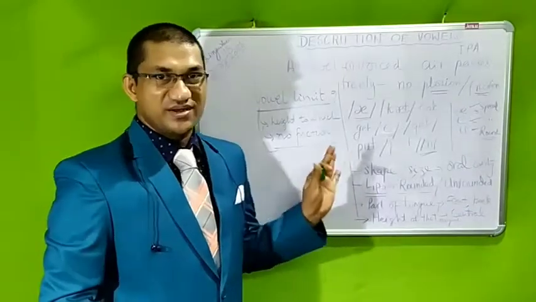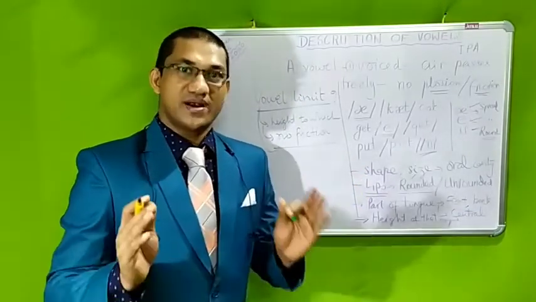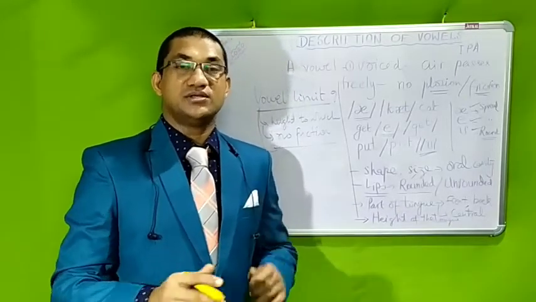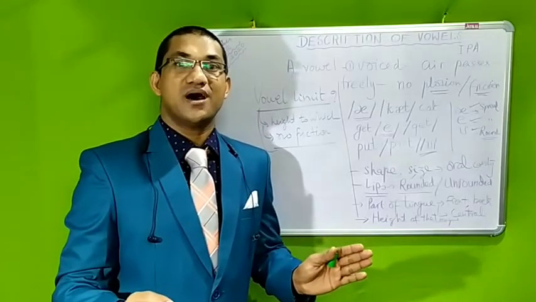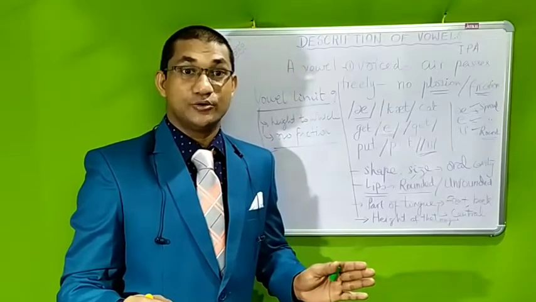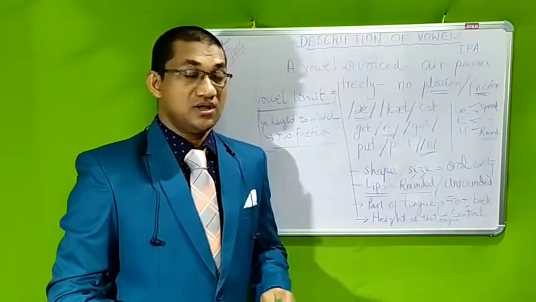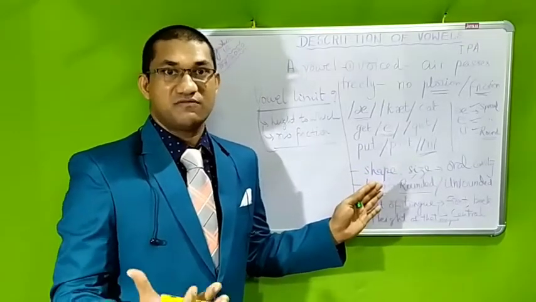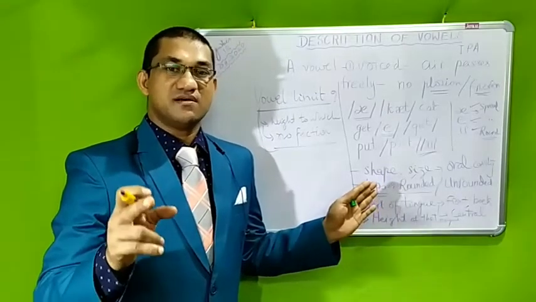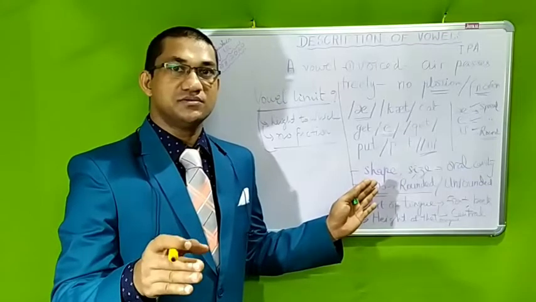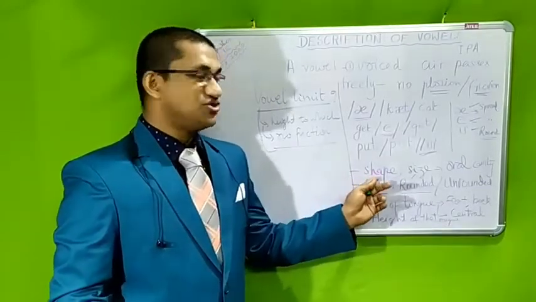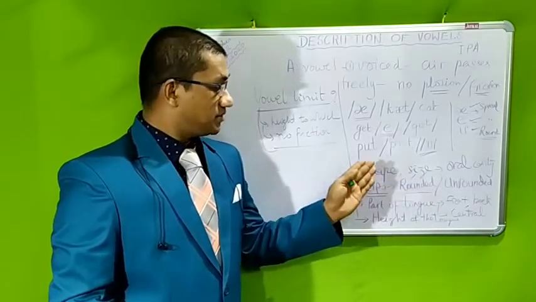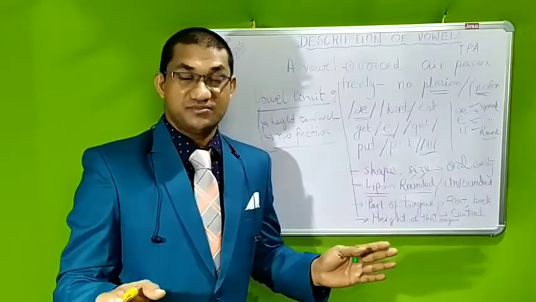Today's lecture we are describing the vowel sounds, and we have to understand that a vowel is a voiced sound in the pronunciation of which there is no obstruction or narrowing of the current of air of such a kind as to cause audible plosion or friction. Now we have to understand the other factors that decide the nature of vowel sounds. The first thing is vowel sounds differ from one to another on the basis of the shape and the size of the oral cavity, the mouth cavity. Number two, the position of the lips, very important.